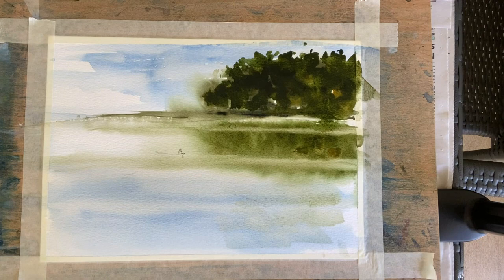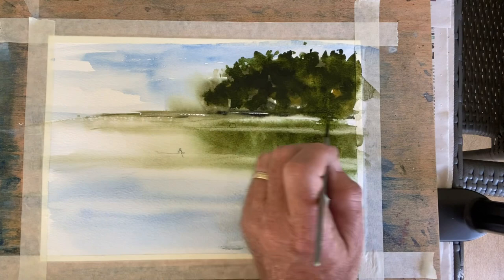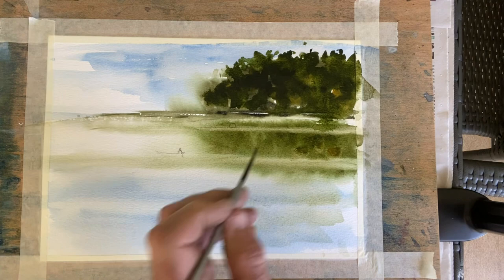A little bit of white gouache. Now we'll bring that, we'll fade that back a bit. It's okay, but I think it's a little bit too stark. It's a bit too white. So we'll just bring that back a little bit, just so it blends in a bit more.